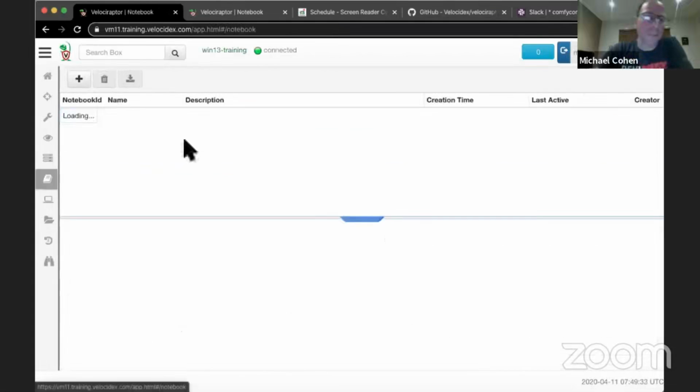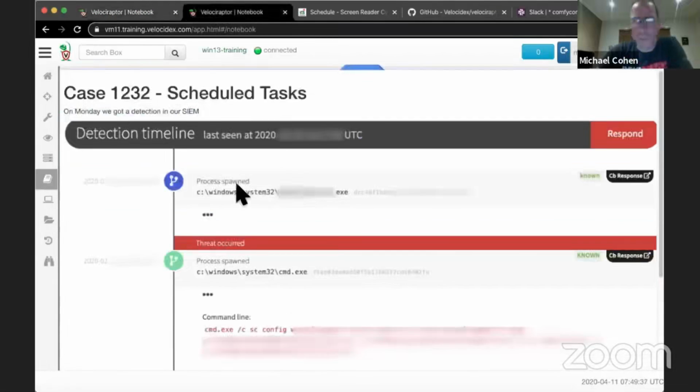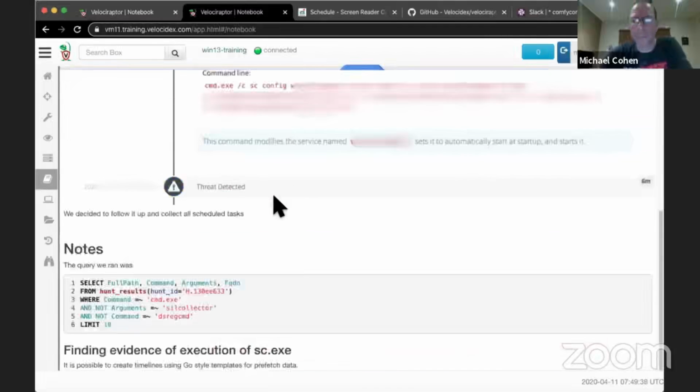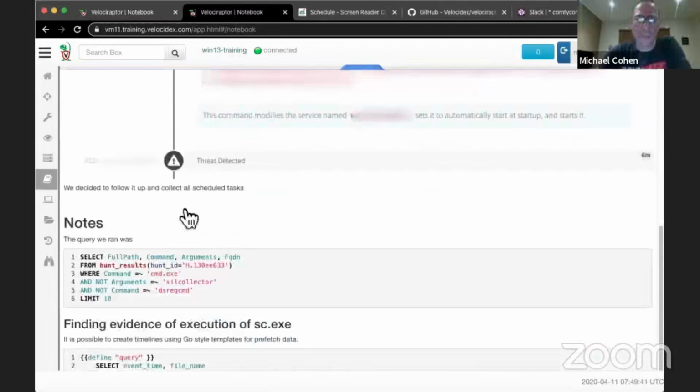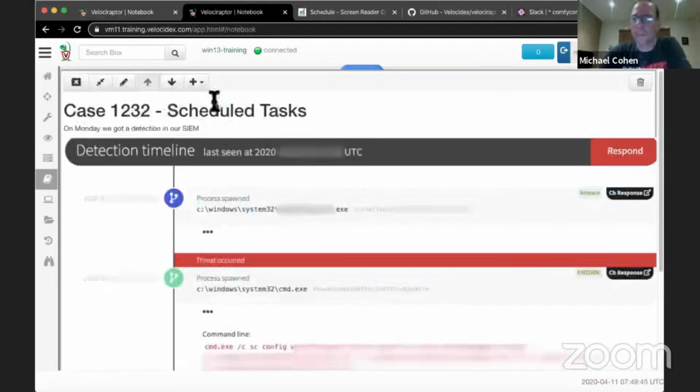So let's go back to the notebook, and I might open it here in another tab, so I don't have to keep switching. You can see that notebooks consist of cells. This is very similar to something like Jupyter. A cell can simply be Markdown, which is this kind of cell, or it can be VQL, and with VQL we can write a query directly.